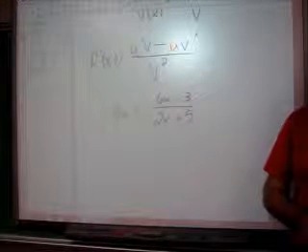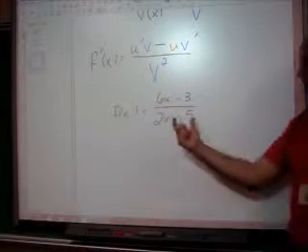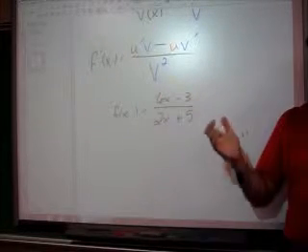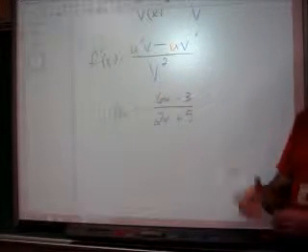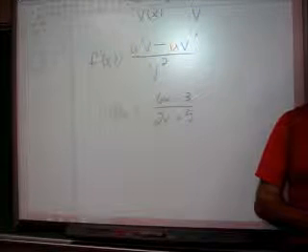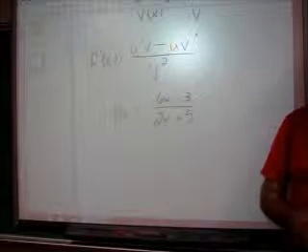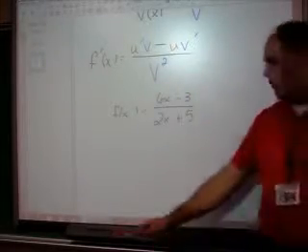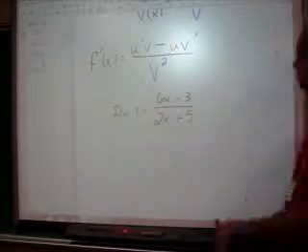Now I hope you recognize that unlike some before, we had fractions, we had a single term at the bottom, and we could divide that single term into the numerator, and we got something we use a power rule on. This one obviously doesn't do that. It's totally different. So now we need to use this formula, and so what do I need to identify? u prime and v prime.